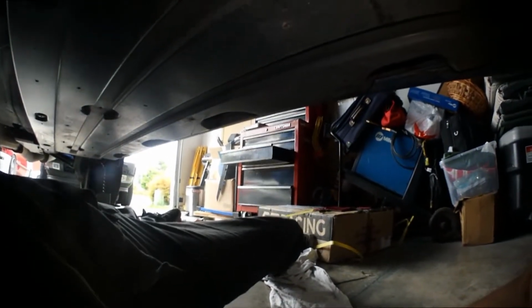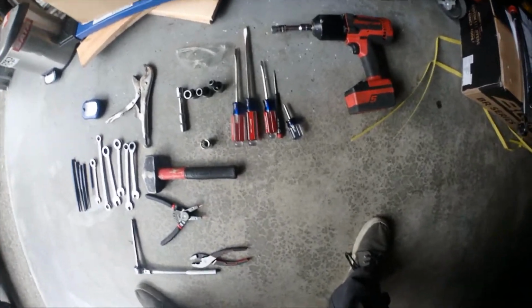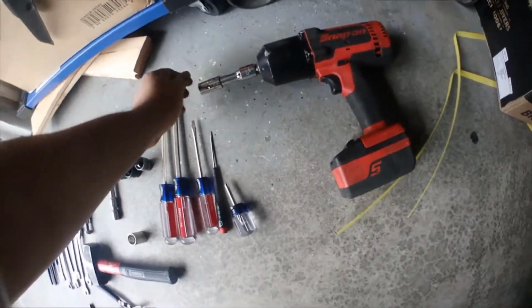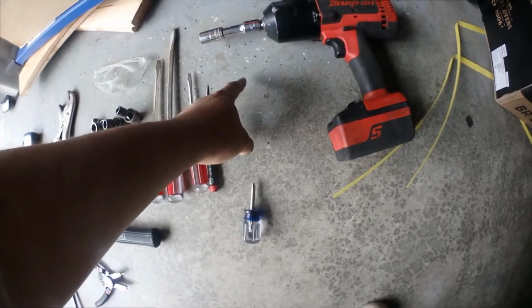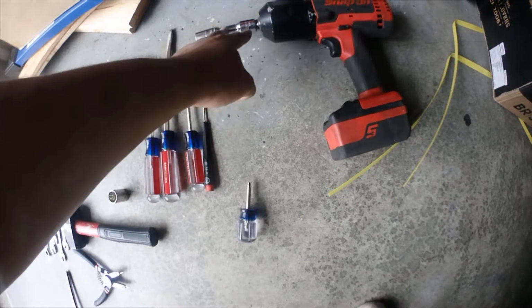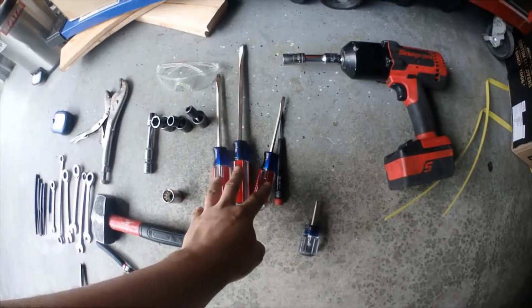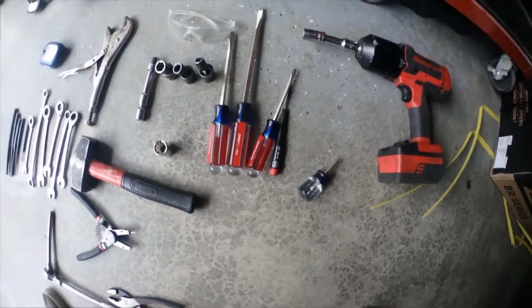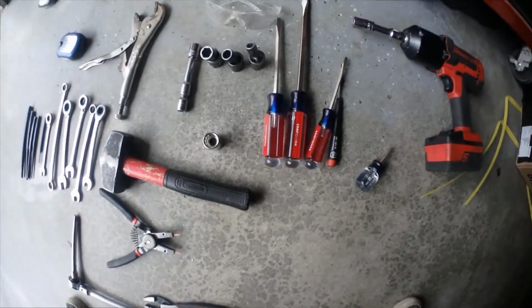I'll show you all the tools that you'll need to do this with in a minute. Alrighty, sorry for the background noise, my neighbors are doing their thing. So this is my impact gun. This is totally optional, but what I have on here is a 14 with an extension. I took off the lower transmission mounts with these, various screwdrivers to pry with, and a small Phillips. That's optional if you're gonna reuse your reverse lockout or the original shifter part from the STI.